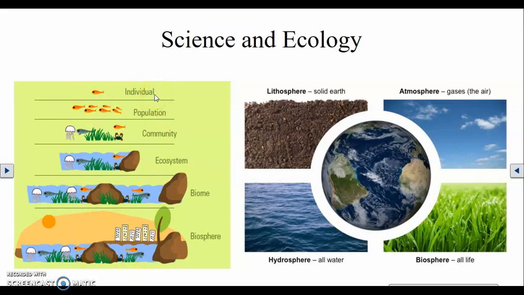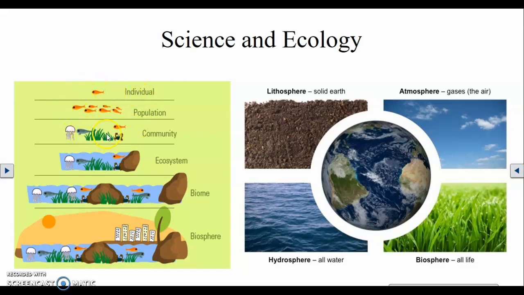In the ecological hierarchy, one living organism is called an individual. So in this case, one fish is called an individual, and then multiple individuals make up a population. And then the community in this case is multiple living organisms living together: one type of living system, multiple types of living systems. In this case, if you count, you actually have 7 living organisms here. So that's the community at large.